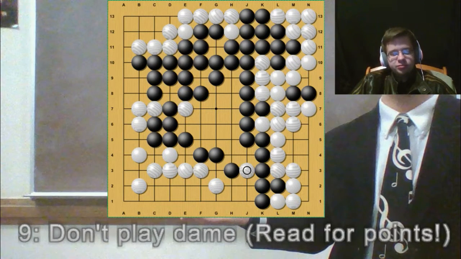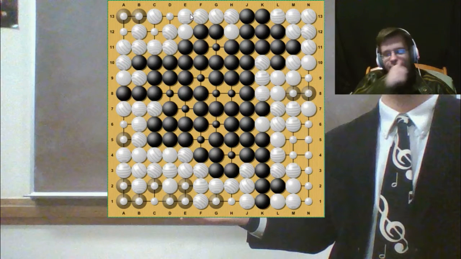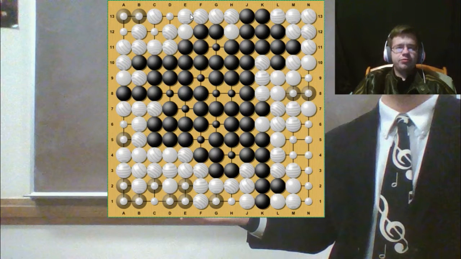So I probably won't go into too much detail about anything else. Although again, here, don't just give your opponent free connection. Don't allow it. Especially if there's nothing else on the board to worry too much about. And yeah, white was ahead by quite a bit in this game. I believe it was 20 something. No, 30. Yeah, 30 and a half.